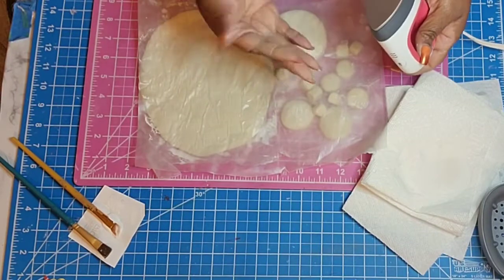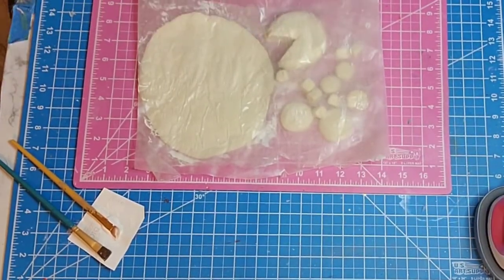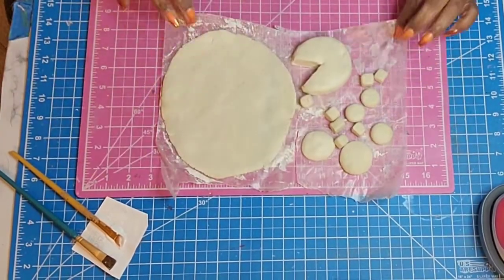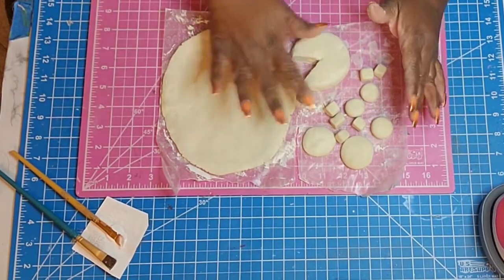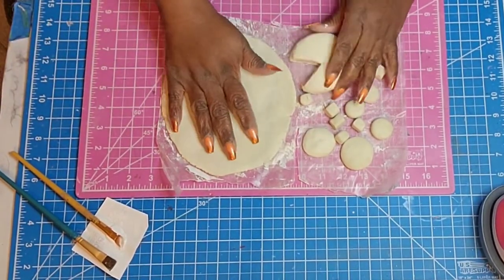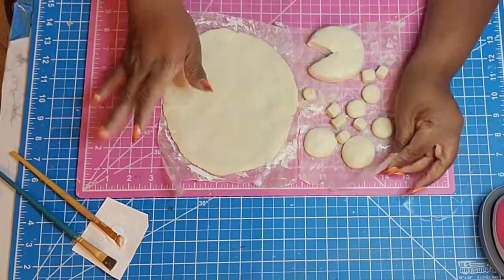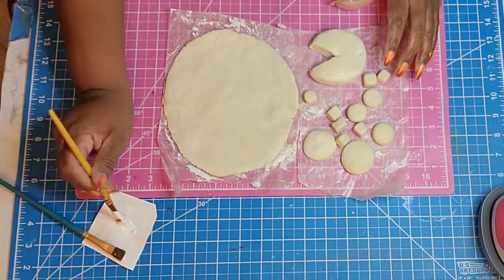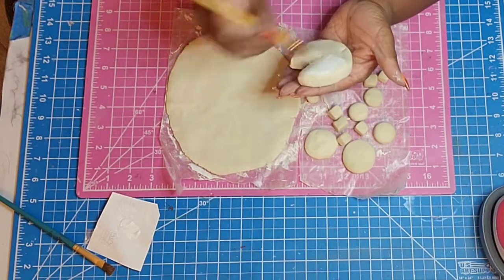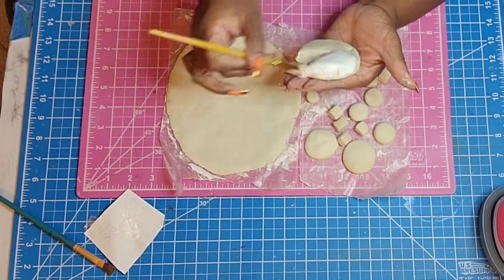Alright guys, so here we are with the air dry clay. I caught myself being proactive and laying everything out, but it didn't quite work out that way. As you can see, my faux brie cheese there looked like Pac-Man, but it is what it is. So I'm going to go ahead and just paint everything. You guys will see that. So I have here the pie crust, the brie cheese, and then I did like cube cheddar cheese and some vanilla wafers and little slices of banana.